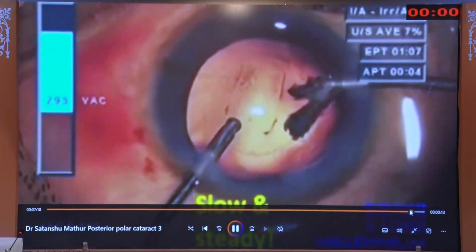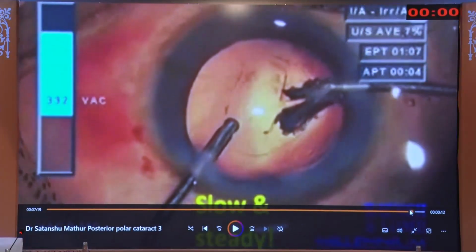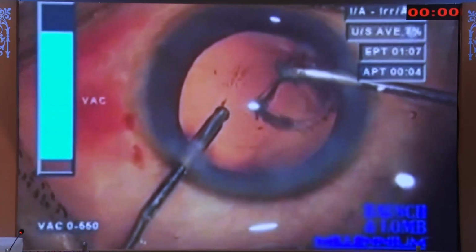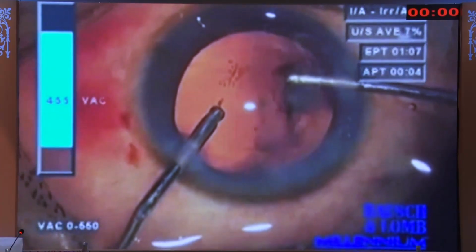You see, this point I want to show you. In the center there is a preoperative posterior capsule defect. And this defect remains the same even after the surgery because we have taken all the precautions. This defect does not increase. So this is the beauty: if you follow the simple rules, the defect will never increase, it will remain the same, which is the preoperative defect.